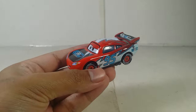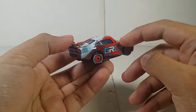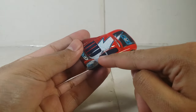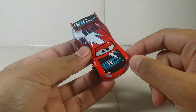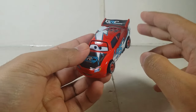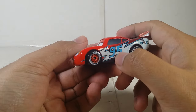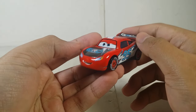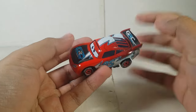If I can focus on a stupid camera, the painted and sculpted detail on McQueen looks fantastic. The red fading to this maroon, and you can see the fading with the hexagon shape, looks fantastic with the black, white, and this light blue. And then there's a different shade of color, I'm not sure what it is, that looks awesome with this new theme. You have the number 95 right here, which actually looks pretty cool, to be honest with you. I like the hexagon shape right here. The look is my favorite.